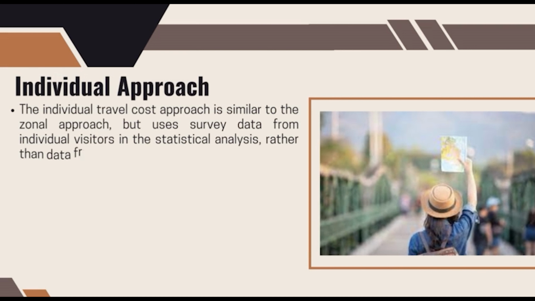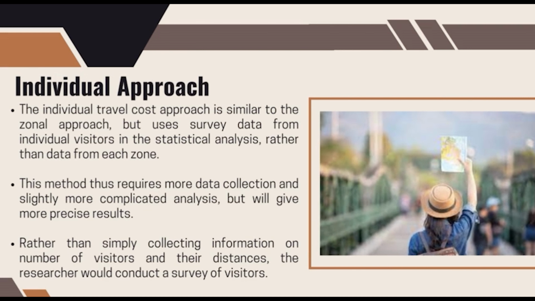Thank you. So now I will talk about the next variation, which is the individual approach. The individual travel cost approach is similar to the zonal approach, but uses survey data from individual visitors and statistical analysis rather than data from each zone. This method thus requires more data collection and slightly more complicated analysis, but will give more precise results. Rather than simply collecting information on the number of visitors and their distances, the researchers would conduct a survey of visitors.